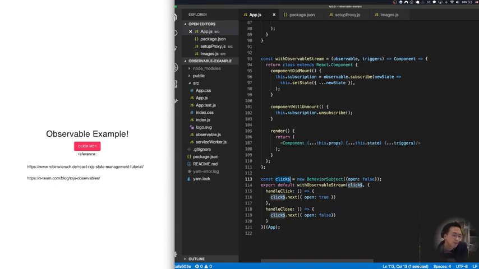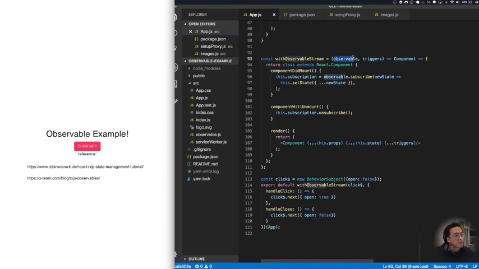Let's get back into the code. So, we have click$, right? Now, we're passing that in, and we also have these two trigger functions inside an object.